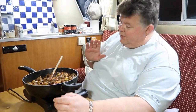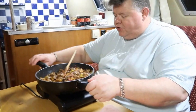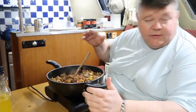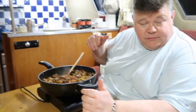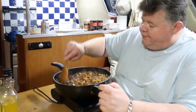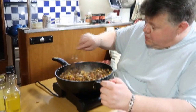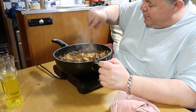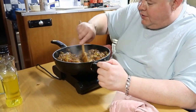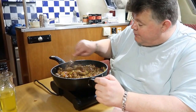It really does strip the hair right back. So I tend to only use it in the summertime, because my dog's out a lot in the winter. We're out every weekend, so in the winter I just brush him with my own brush, and in the summer I use the old Furminator, and it's absolutely amazing.